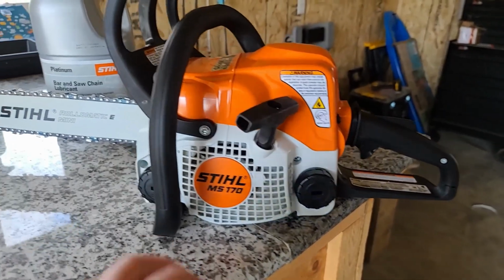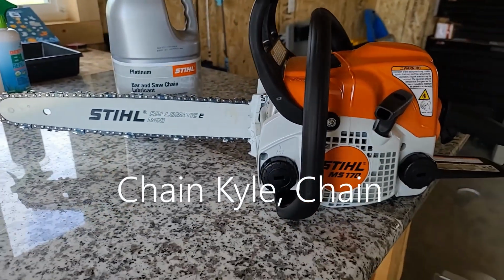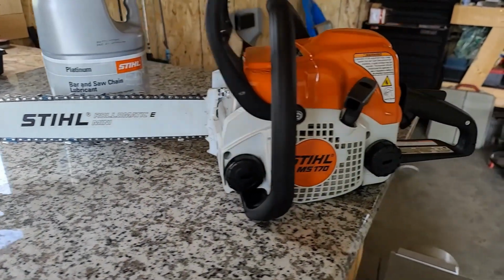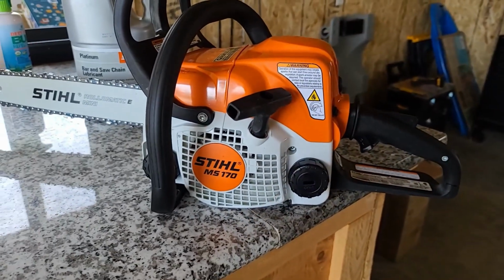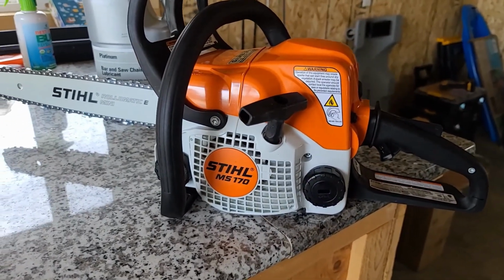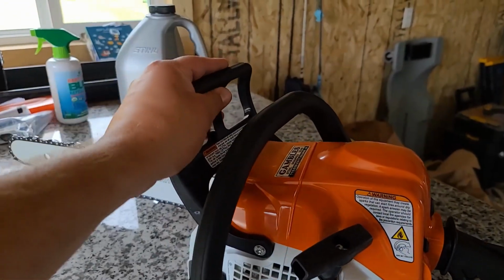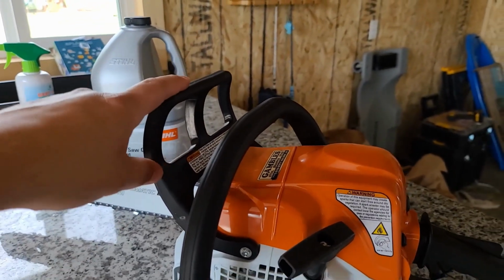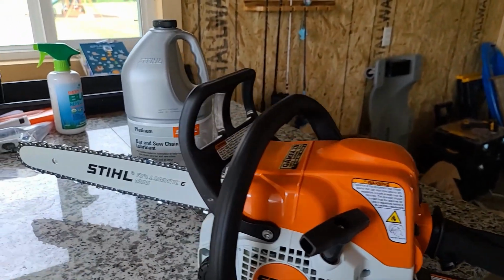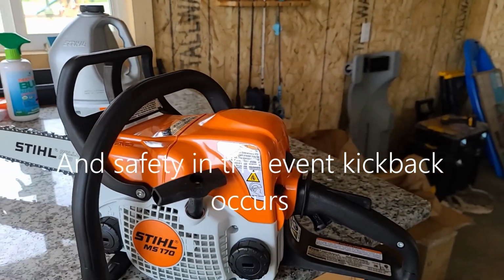On the side here, you have your oil fill for the blade, which is the automatic oiler, which is nice. I know some of the entry-level saws don't have that. And then back here, you have your fill cap for the two-cycle fuel you add into it. Like on all chainsaws, at least the newer saws that aren't built in 1912, you have your lock there for your chain, so it doesn't rotate.